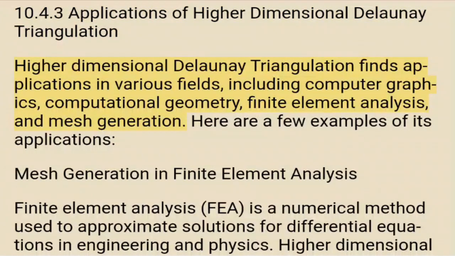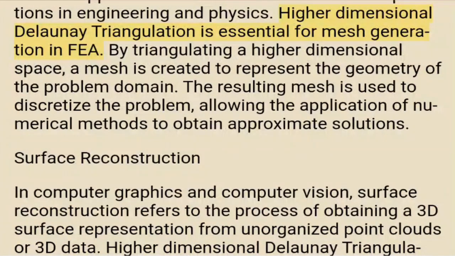10.4.3 Applications of higher dimensional Delaunay triangulation. Higher dimensional Delaunay triangulation finds applications in various fields, including computer graphics, computational geometry, finite element analysis, and mesh generation. Here are a few examples of its applications. Mesh generation in finite element analysis. Finite element analysis (FEA) is a numerical method used to approximate solutions for differential equations in engineering and physics. Higher dimensional Delaunay triangulation is essential for mesh generation in FEA. By triangulating a higher dimensional space, a mesh is created to represent the geometry of the problem domain. The resulting mesh is used to discretize the problem, allowing the application of numerical methods to obtain approximate solutions.